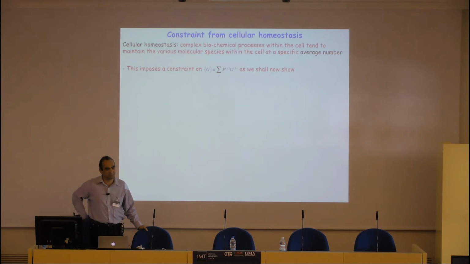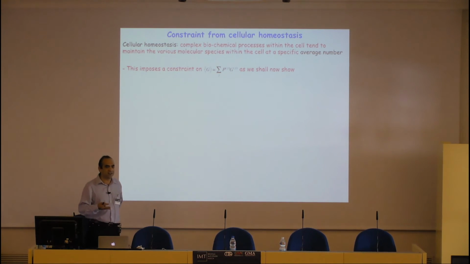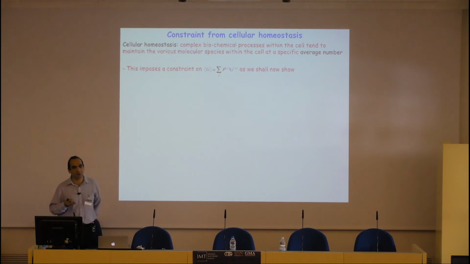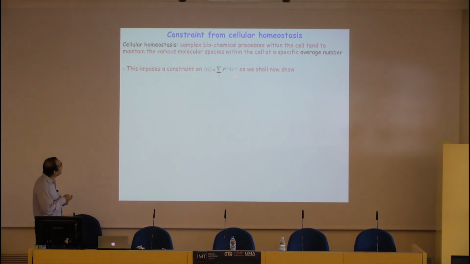This was first proposed in 1865 or something like that. And what is cellular homeostasis? We all know it, right? You can approximately maintain your body temperature at some fixed value. Hodgkin-Huxley won the Nobel Prize for ionic pumps and things like that, when they said that irrespective of what's happening to the environment, the cells have mechanisms in them by which they can maintain the ion concentration inside them at some specific value, etc. So cellular homeostasis is a whole bunch of very complex biochemical processes.